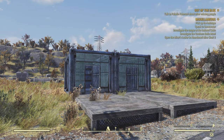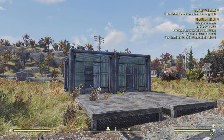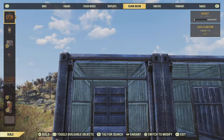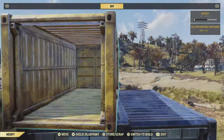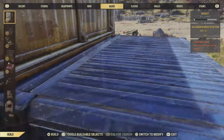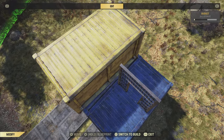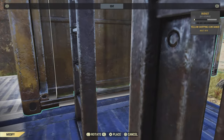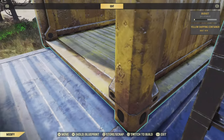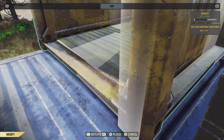Next up we need to put down our second-floor containers. There's nothing really complicated — just grab a yellow container and slap it on top of the blue one. We are going to have them sitting further back though, so build a wall up off that foundation on the bottom container and place another wall on top of that. This acts as a marker to see where the doorways will sit on our top containers. Use that new wall to line up where you want your container to go.